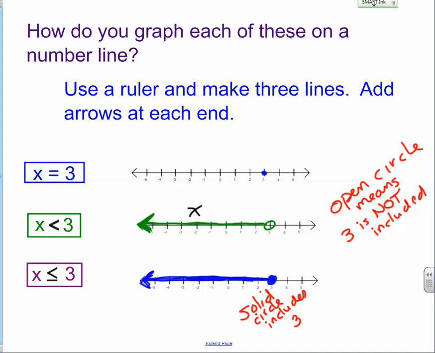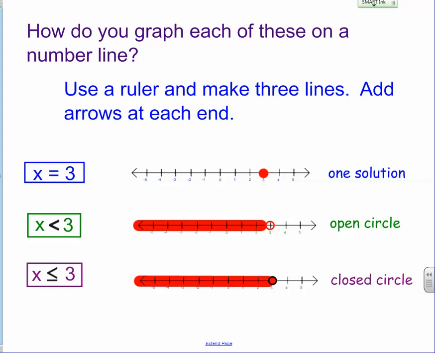If I pick 2.99 and I tried to find that spot, well, what about 2.999 or 2.9999? We just wouldn't be able to include all the numbers. So we put an open circle on 3 and we shade to the left, and we shade the arrow too, because that shows that we can go infinitely to the left. And the only difference between the green and the purple is that now I need to include 3, because if I say all the solutions are less than or equal to 3, that means I now can include 3, so the solid circle includes the 3, and we shade to the left. So a little neater, that's what it looks like. Same thing.